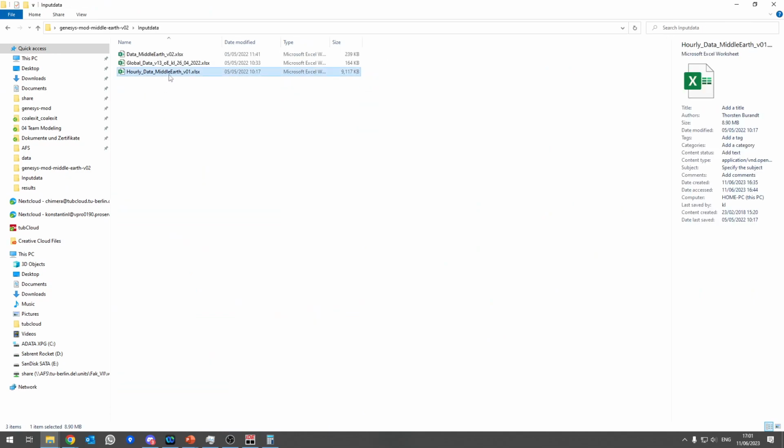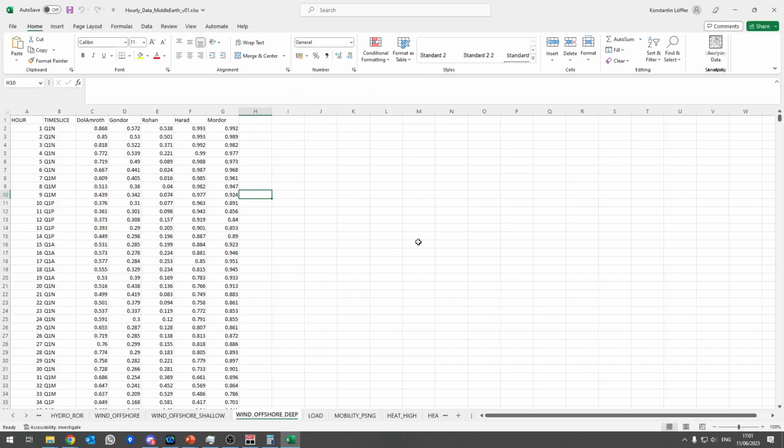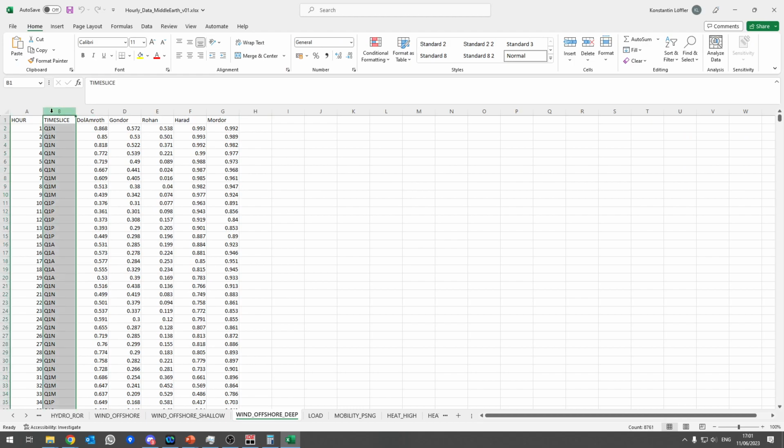So if we look at the hourly data again, you will be able to see that we have always this time slice here, and this one contains this information. Well, since we're not using this time slice, instead we're using this hourly approach, GAMS tries to read in data from that point, and it doesn't understand the value Q1N essentially because it's not defined.